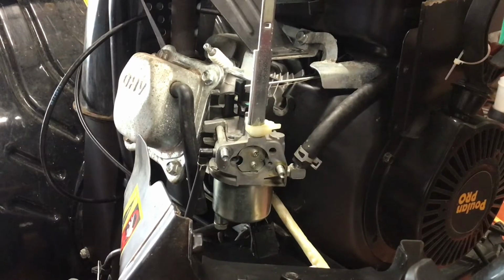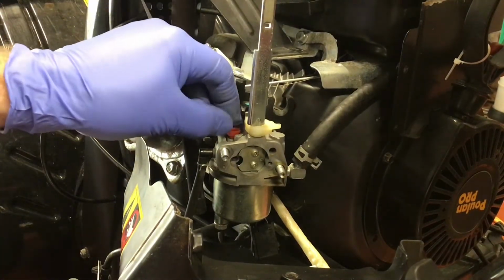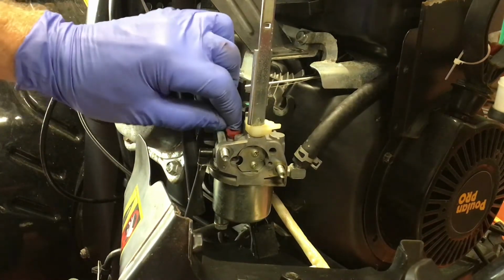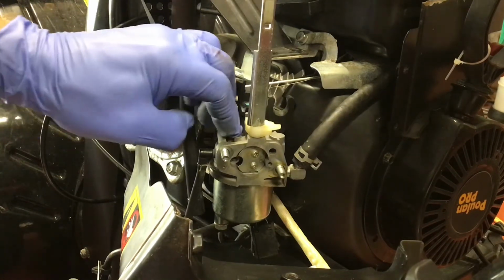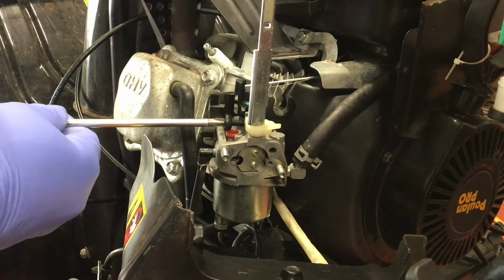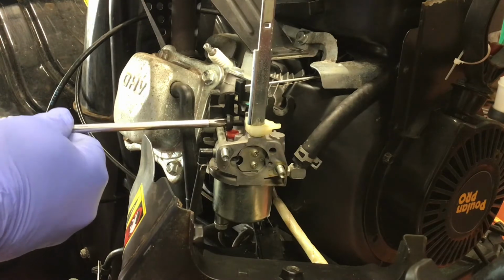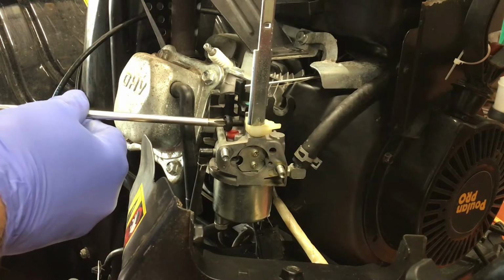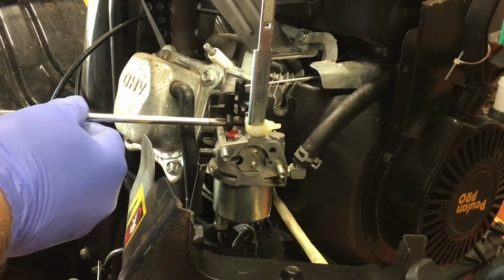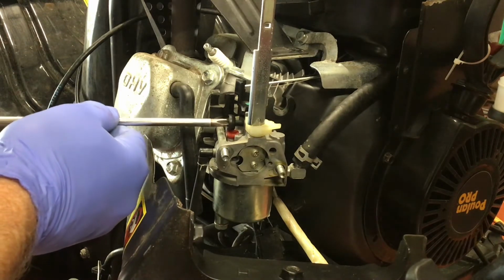Now back to the carburetor. The first thing I'm going to do is put the idle mixture screw in. It has two O-rings on it. Make sure they are not damaged, and this one was in good shape. And push it in all the way so it's firmly seated. Now you can install the idle set screw. If you remember, when we took it out, it was 6.5 turns. Take your time because it is plastic going into a metal thread on the carburetor.